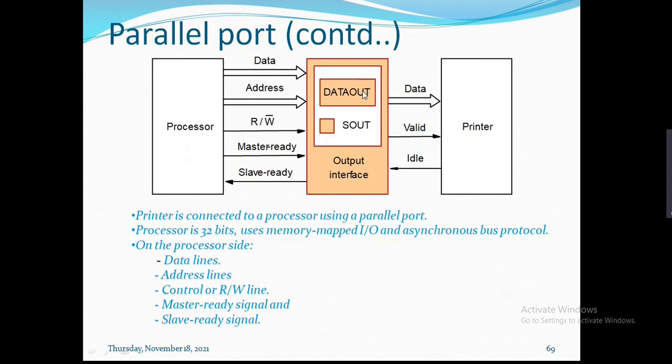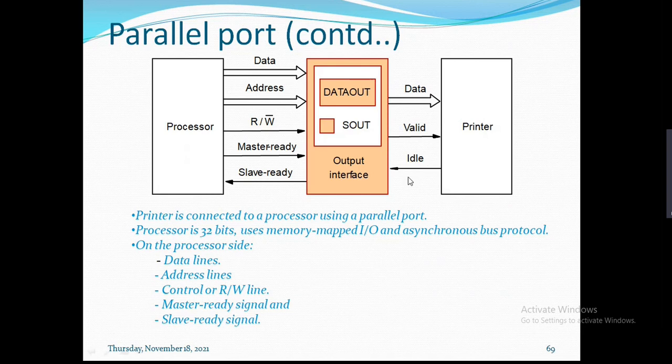This is the buffer related to the output device. If it is 1, immediately it is going to place the data onto the output device buffer, and also it is going to send the slave ready, indicating that the output device is ready to accept the data, and it will be displayed or printed through the printer. And once printing is over, what happens? It has to inform the processor for receiving the next character, or next byte of data.